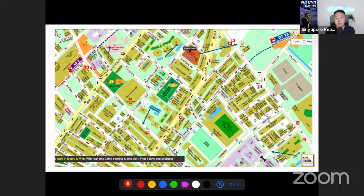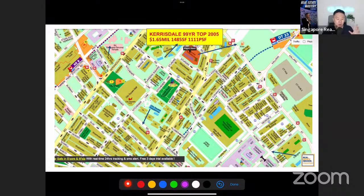All right, so there are different parameters that we use to guide our clients, so that when they buy a property, they can buy into a safe entry and also exit very safely later on. Let me show you this example. We zoned into this location in Farrer, and we were doing some checks and realized there is a property called Carisdale, where in 2018 a 4-bedroom unit was already transacting at about $1,111 per square foot. So my friends, remember this is back in 2018, which means this property is already at least 13 years old. It's a comfortable plot.